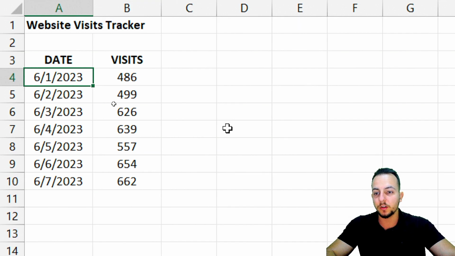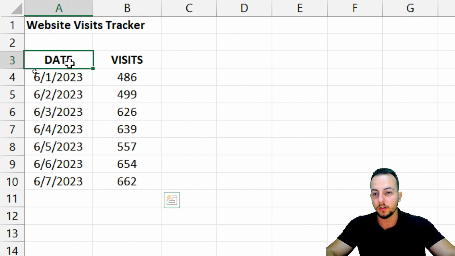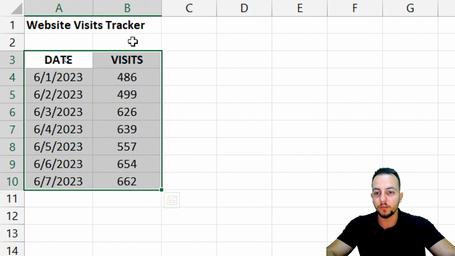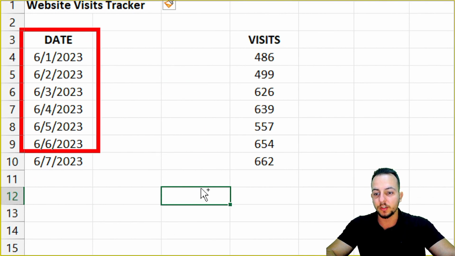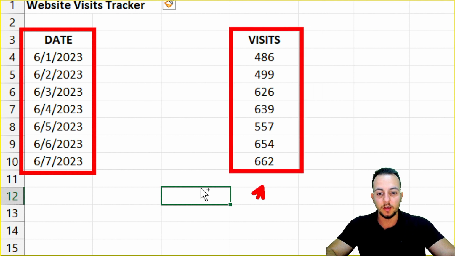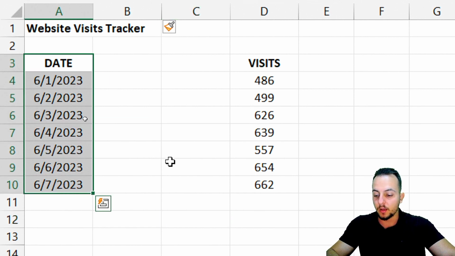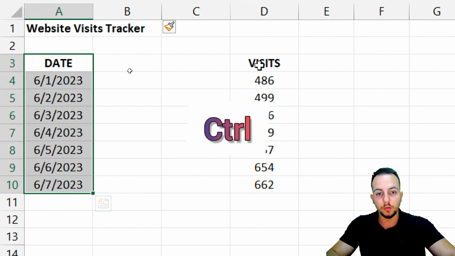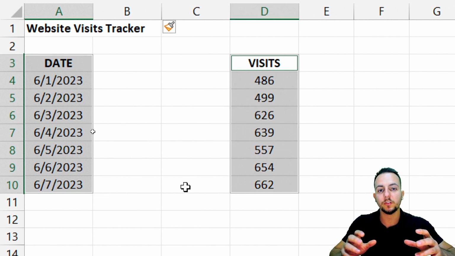So the first thing you're gonna do here is just to select the dates, and then I can select all the informations together, click, hold, and drag. However, if you have, let's say, informations columns that are apart from each other, and you need to select these columns, you can do something different. You can just select the first one, and then you're gonna press and hold the Control key, and then select the second column. That way you can select your informations even if they are apart from each other, okay?